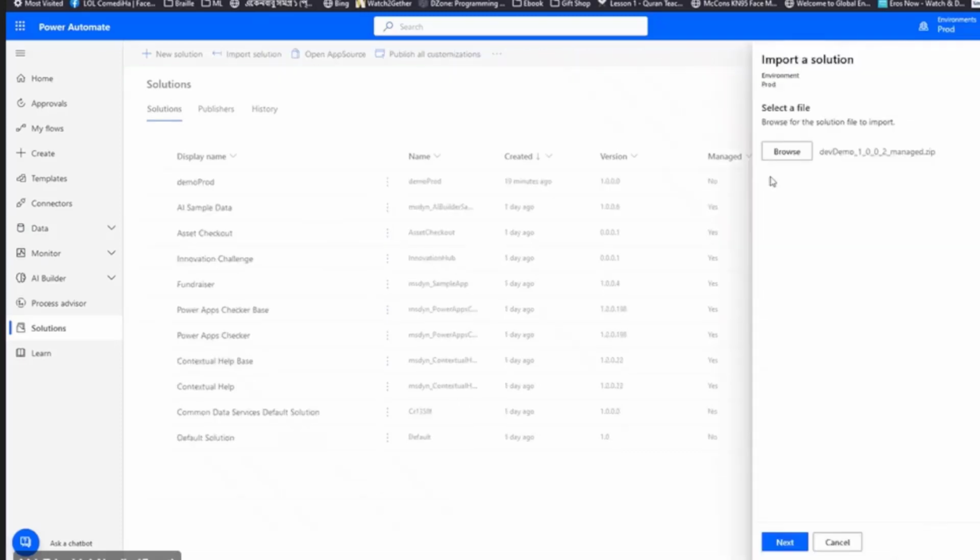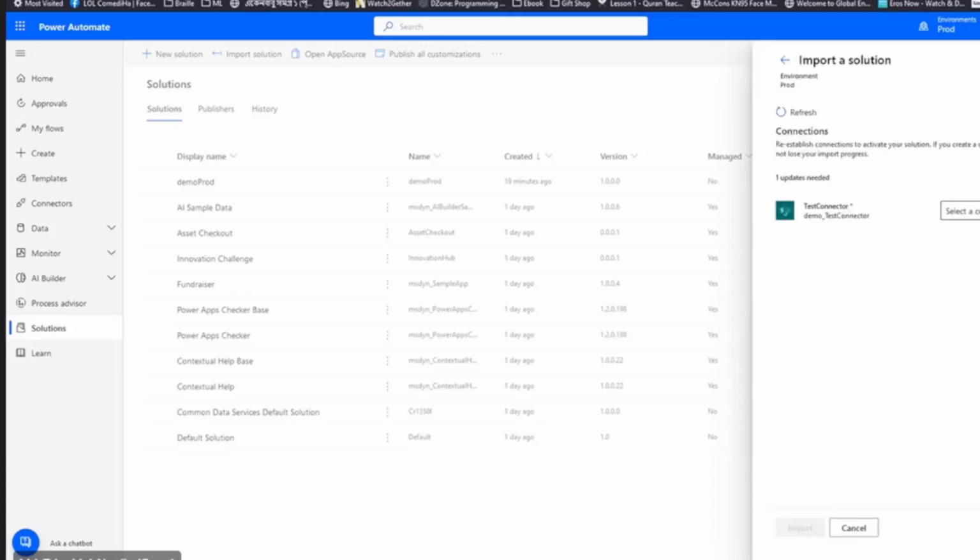Okay. Next. Okay, this is successfully coming. Let's do it. Okay, here you see the connection. The connector is asking for the new connection because we are migrating from environment to environment. So here it doesn't know what type of connection it needs. So we are creating one connection, one SharePoint connection, directly cloud-based.